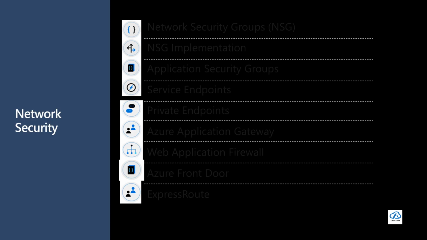Front door, I can use in combination with app gateway, traffic manager, and it can be used for DDoS protection. Generally, if I have a multi-region load balancing need and I have 8443, I might go for front door rather than going for app gateways, basically. So that is something which I might use.